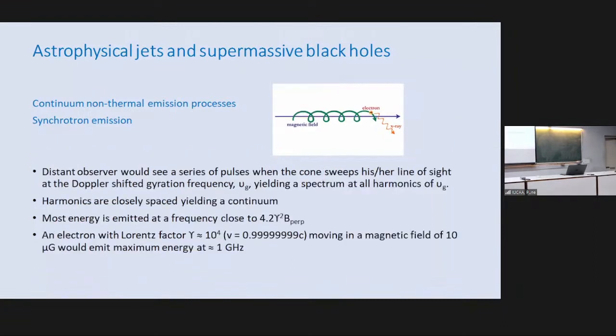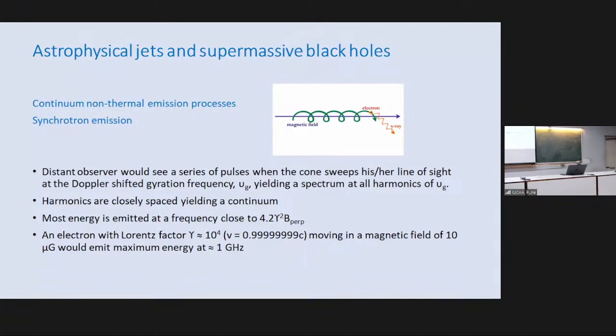Now, okay. So this anyway, people know, but just to keep a ballpark number in mind, if you have an individual electron with a Lorentz factor of 10 to the power of 4, which is 10,000, it's about 0.9999 of c. So you can see it's almost the velocity of light. And this in a magnetic field of 10 microgauss, which is a typical magnetic field in the lobe of a radio galaxy, you get emission at 1 gigahertz. 1 gigahertz is slightly more than 20 centimeters. Right?